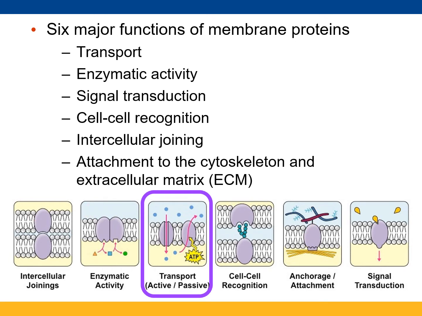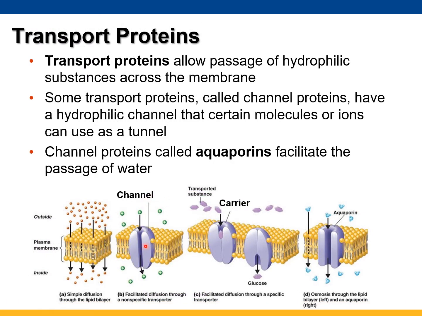Anchorage and some of these other ones you might see in other classes or you might see in physiology down the line. But for now, we're going to focus on cell-cell recognition and transport. And don't forget that when we talk about transport, we can have unregulated diffusional transport. We can have facilitated diffusion in the form of channels or facilitated diffusion by carriers. Certain carriers can also hydrolyze energy molecules like ATP in order to do active transport to move things against their concentration gradient.